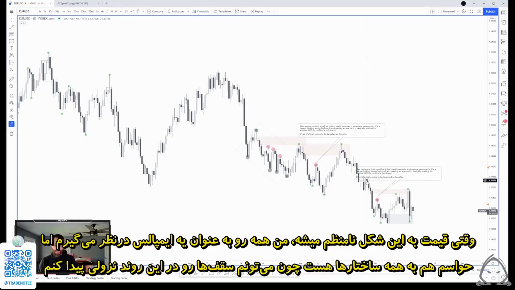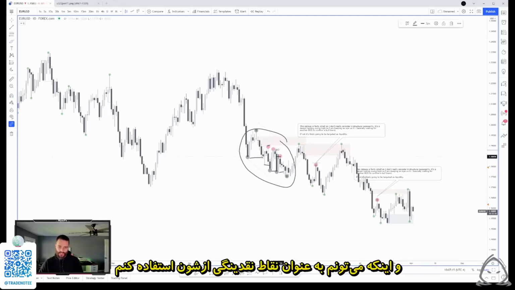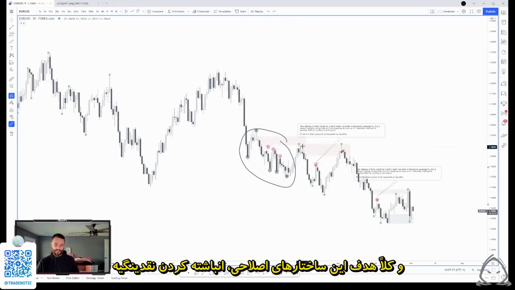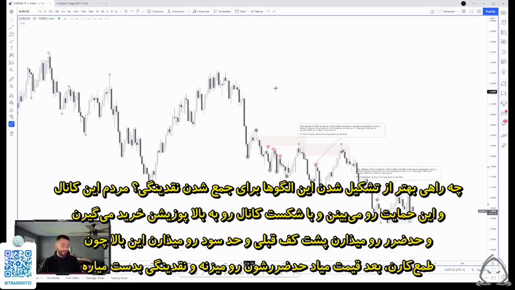Just look at it in that lens. Look at how we're breaking structure. When I see price starting to get super corrective like this, that's when I start to include it in one impulse. But again, I'm still mindful of all the structure, because it's allowing me to understand the highs, in this case because it's a downtrend, what the highs are doing, and the fact that the likelihood of them being run or taken as liquidity is increasing as price continues. And that's the sole purpose of these types of corrections, or any corrections in that case, because at the end of the day, we need liquidity. And what better way to do it than to create these patterns?